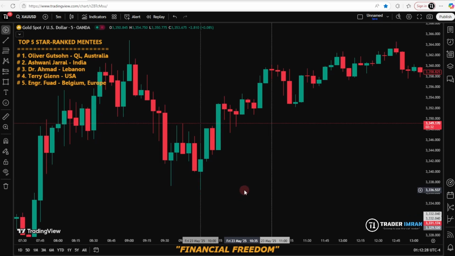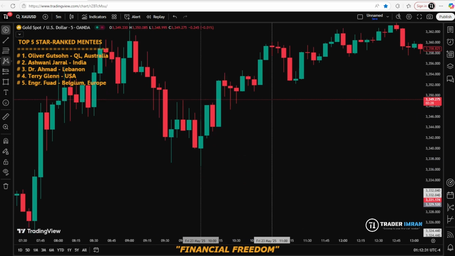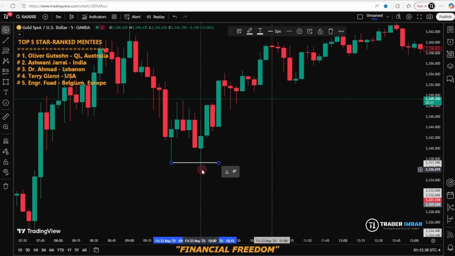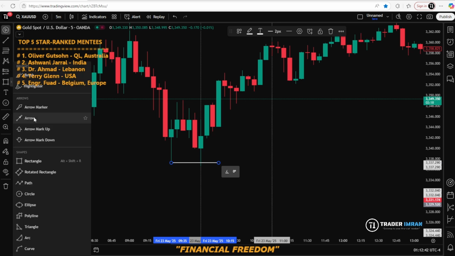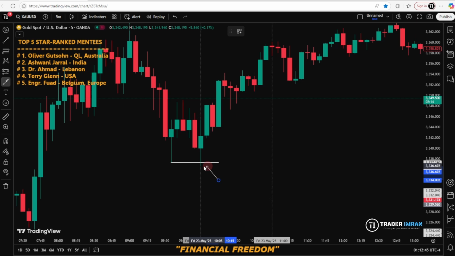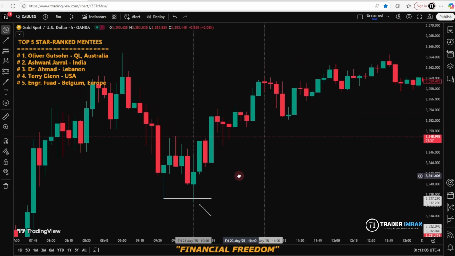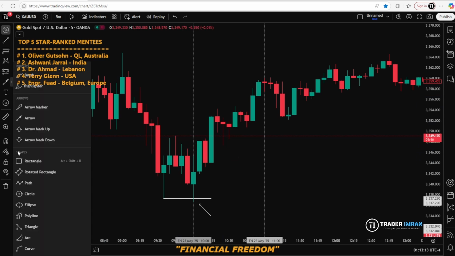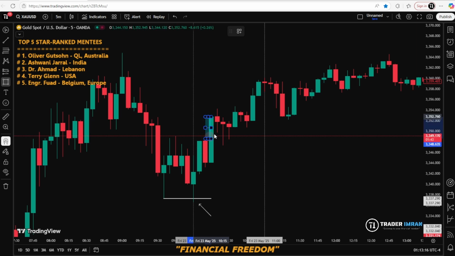Let's see where the price swept the liquidity. We can see clearly on the sell side here, price swept the liquidity. This one, if you can see, I just marked an arrow here. Just have a look at this sweep, liquidity being taken. And then what happened? Now we need a fair value gap confirming that the price is moving to take out the buy side liquidity. Here again, see, price moved up, price dropped down. There is no fair value gap. Now the fair value gap is here. Price produced the fair value gap right here.